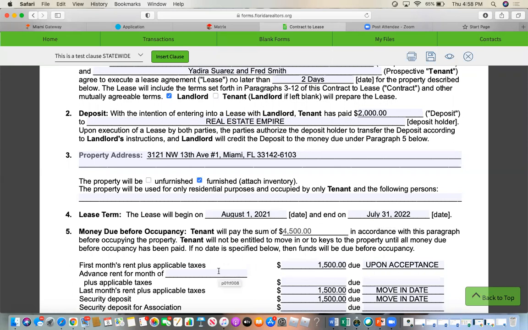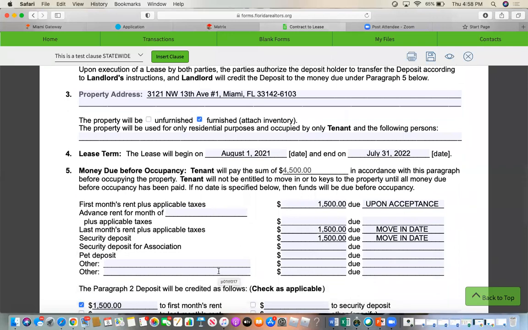Now we're going into the money due before occupancy, and it's this paragraph in here. This area is grayed out, which means we don't have access to edit it. This is going to be edited once we update these numbers in these allocation areas. So it's talking about the first month rent. It goes in here.